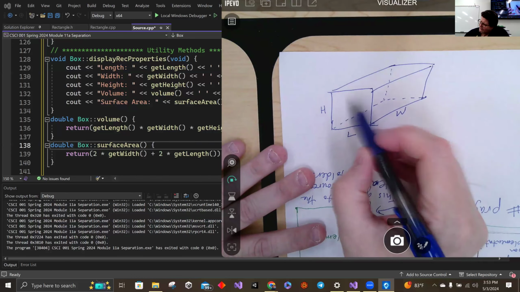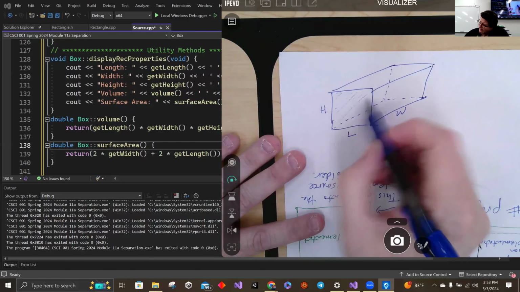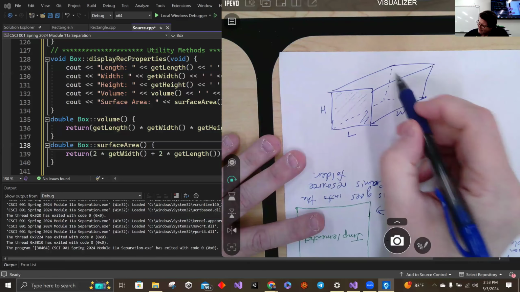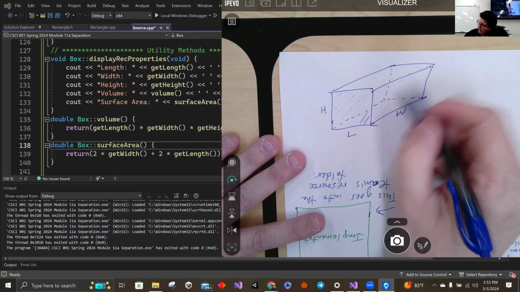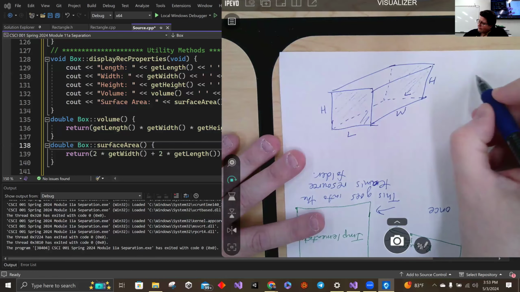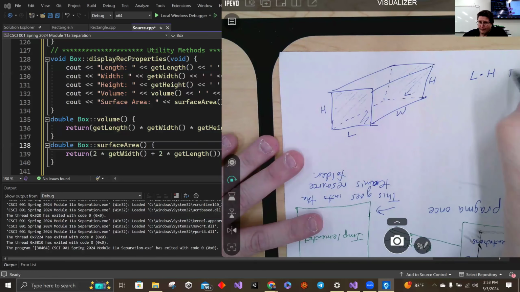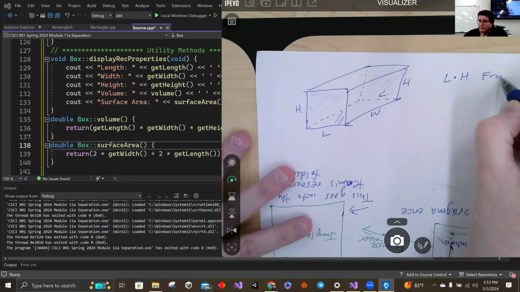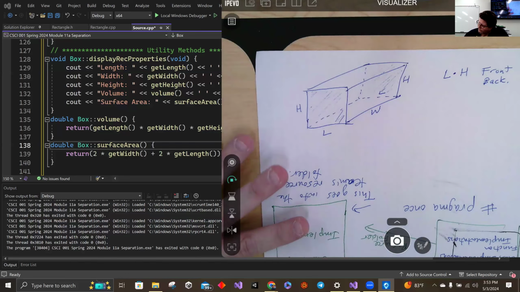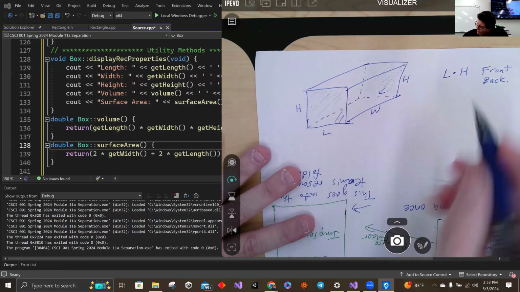So I have this side right here, the side in front and the side in back are both length times height. And that's front and back. And then the side walls are width times height.